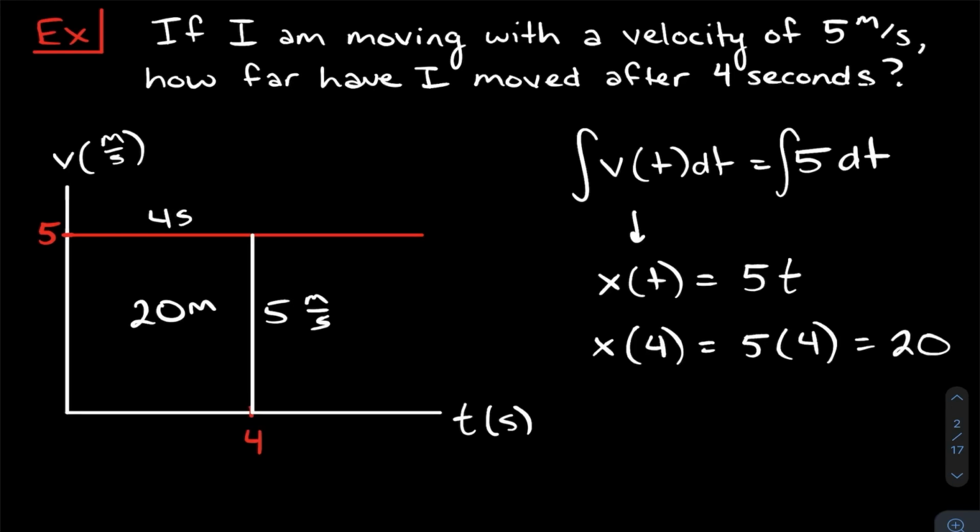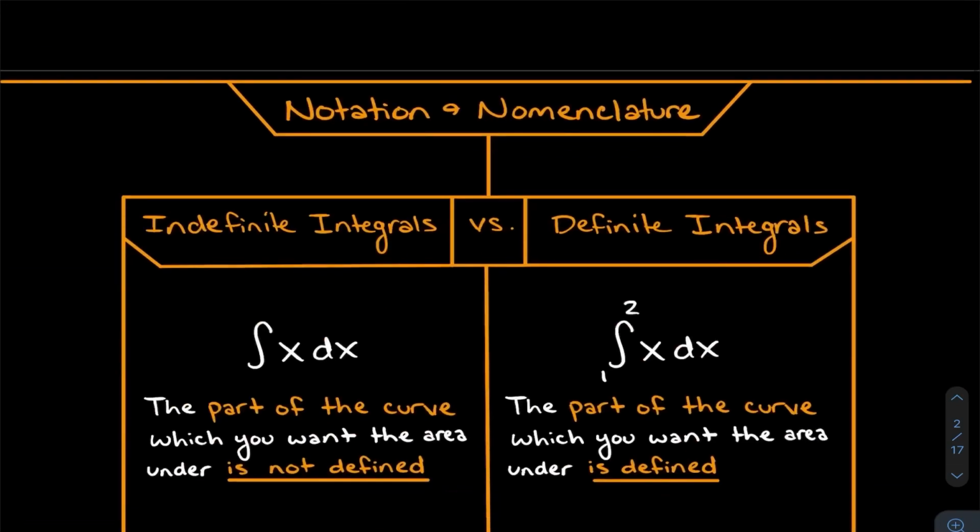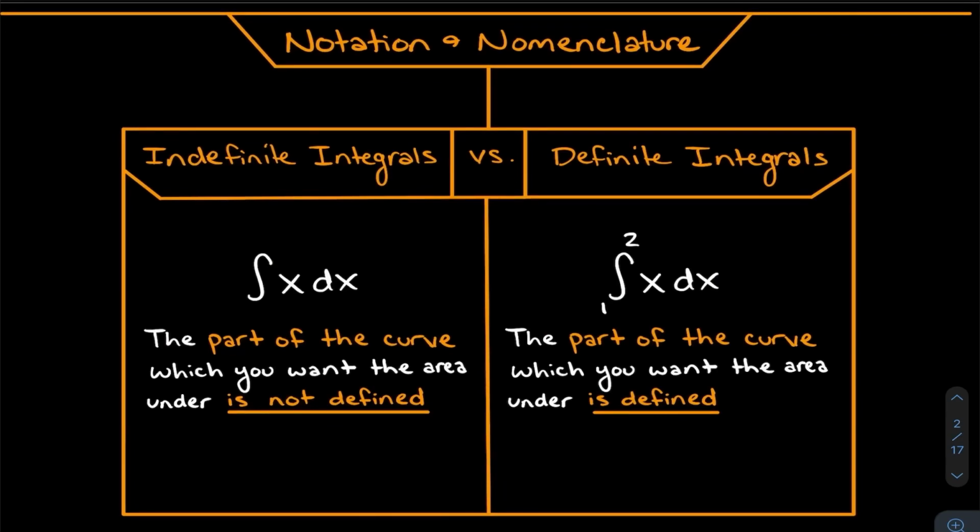That's 20. And so you see there's this interesting relationship here between the integral and the area under a curve. And we'll explore more why this is when we get later into this video. But for now, let's focus on the notation. Okay, I just want to talk to you a little bit about how indefinite integrals are different from definite integrals, right? Because with indefinite integrals, it seemed like our only goal was just to reverse derivatives. And now it's like, okay, yeah, we're finding the area under a curve now. So it feels like there's two different things going on here.